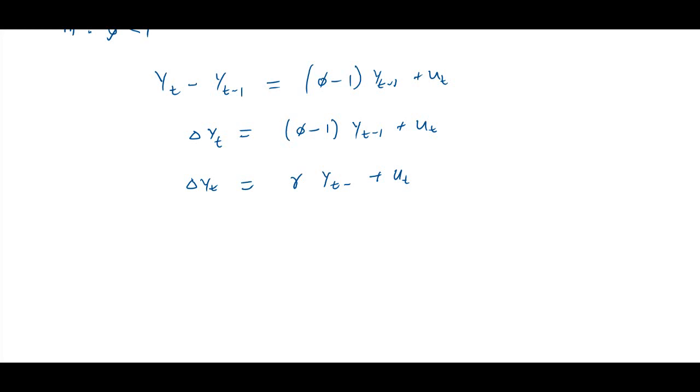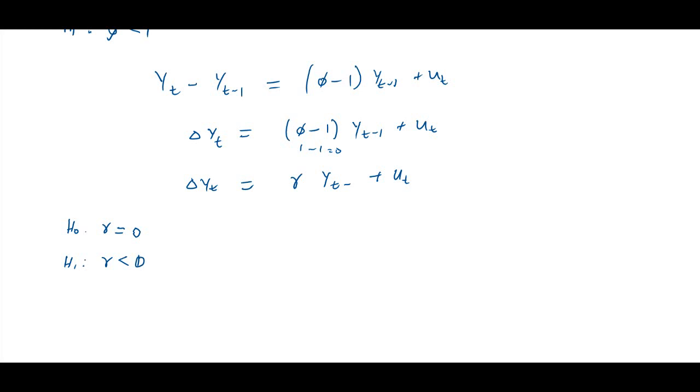If the gamma value is equal to 0, then it is equivalent to the statement, because when we subtract 1, when the value of theta is 1, there is a unit root, then the value of gamma will automatically equal 0. So the null hypothesis here is now different. The null hypothesis here is that gamma is equal to 0, whereas the alternate hypothesis will be that gamma is less than 0. So these are the two hypotheses.